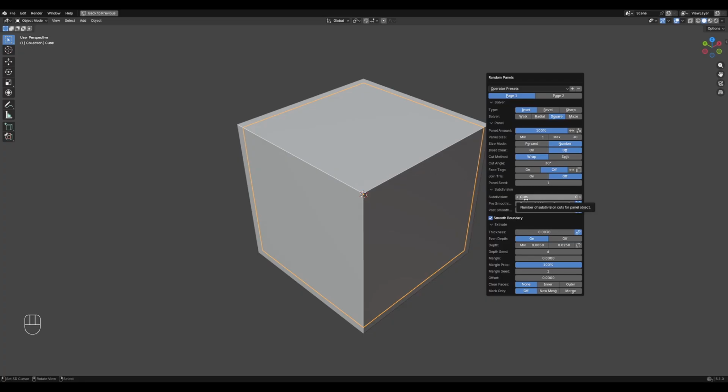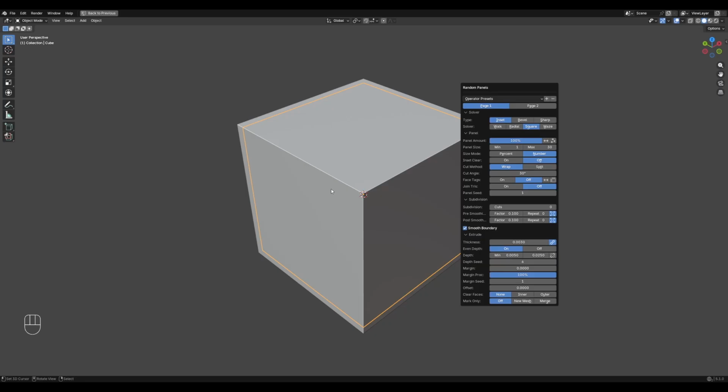In case you have substantially more faces in your work mesh, then you can already see patterns showing up even if you don't have the subdivision increased to 1 here. So in this case, since we have a really low poly work mesh, we need to increase the subdivision to create patterns.